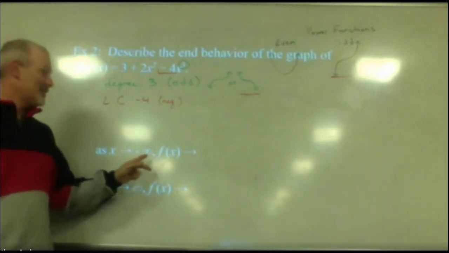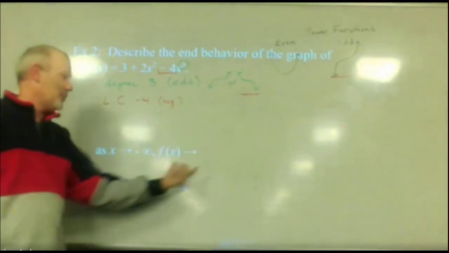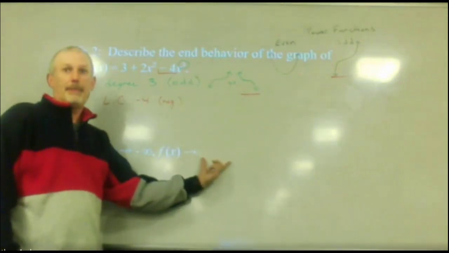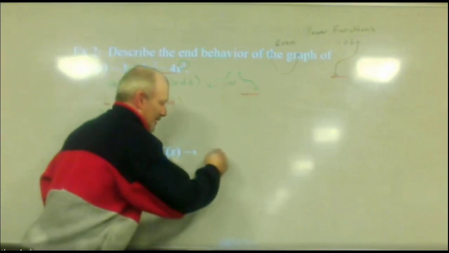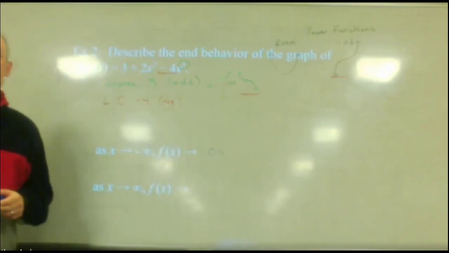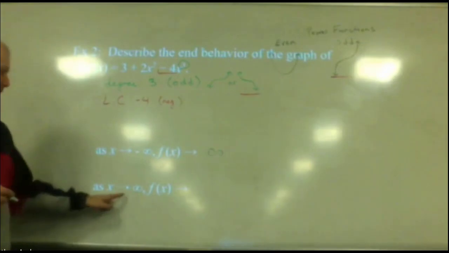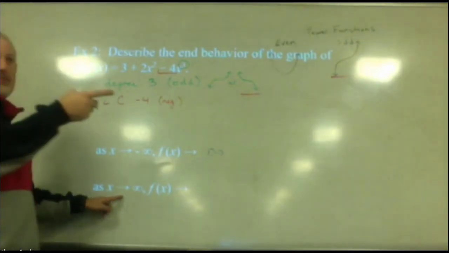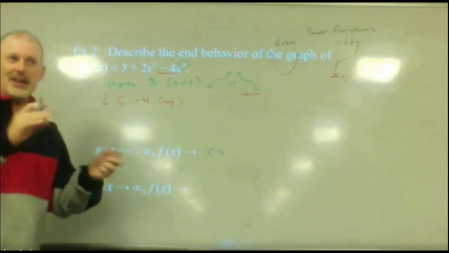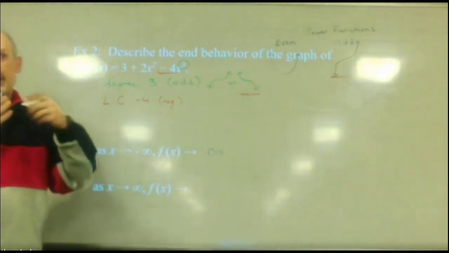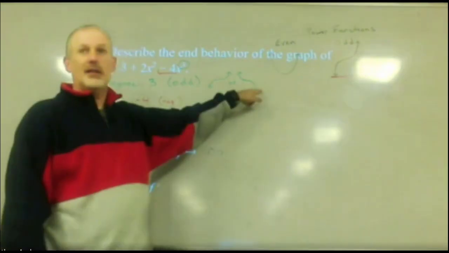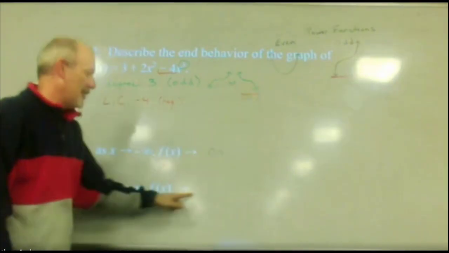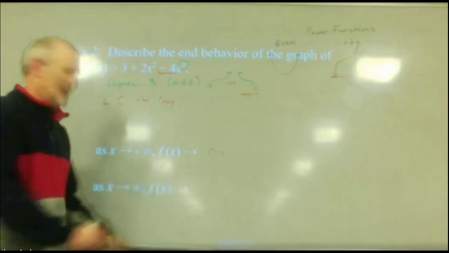So we want to say that this is going up. What do I have to put in here? Going up on the left-hand side, we want to put in positive infinity. Okay. And this is talking about the right-hand side. X approaches positive infinity. So again, we're talking about x's and y's. X's are left and right. The y's, or the f of x, is up and down. What's happening as we go to the right-hand side? It's going down. So what do I have to put here to tell us that it's going down? Negative infinity.